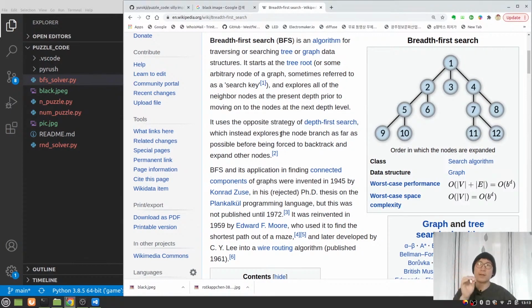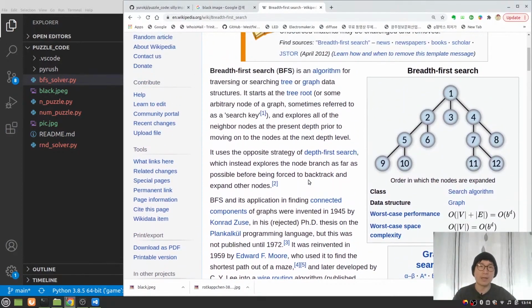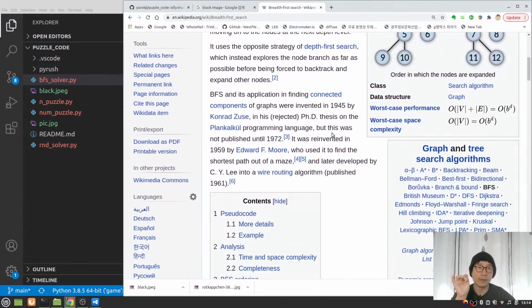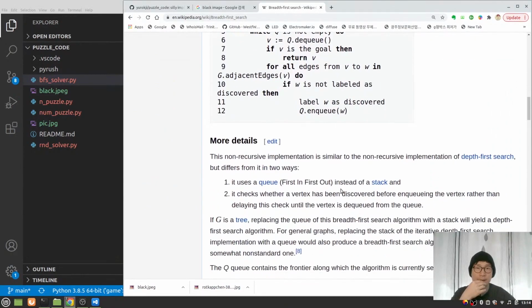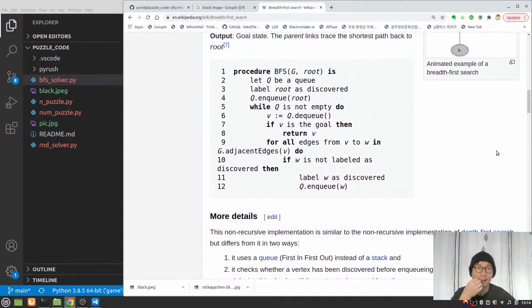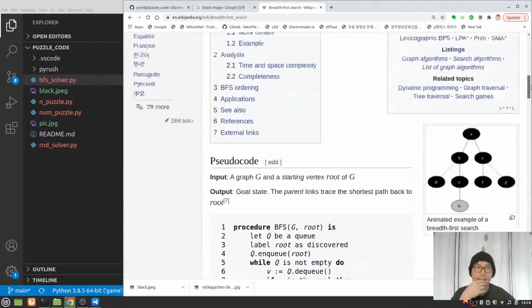But there is a different solution, depth first search, DFS, and it instead explores the node branch as far as possible before being forced to backtrack and expand other nodes. But BFS guarantees the optimal solution, and BFS does not need the stack, but it needs a queue.